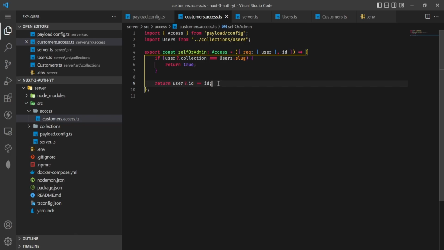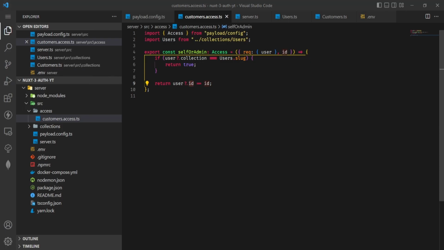So if I have a customer account and the ID of that account is 123, this ID would be 123 that I'm trying to access. If I'm logged in and my user ID is 123, I should be able to access this. If it's anything else, then this will return false and you'll be denied access.